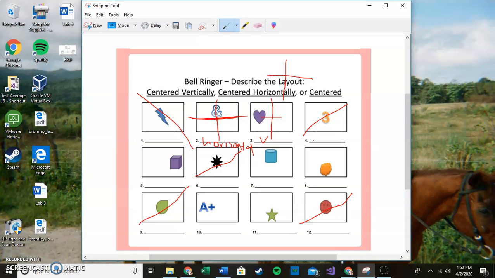So the same thing goes here. We are on the middle of the horizontal axis here. If I draw an axis, directly in the middle is where this is along the horizontal axis. Even though it's on the top, it's in the middle of the horizontal axis. It's not in the middle of the up and down axis or the vertical axis. So hopefully that kind of explains it a little bit better to you.